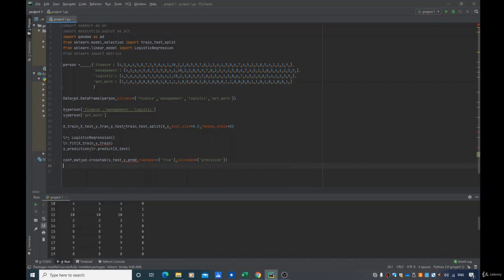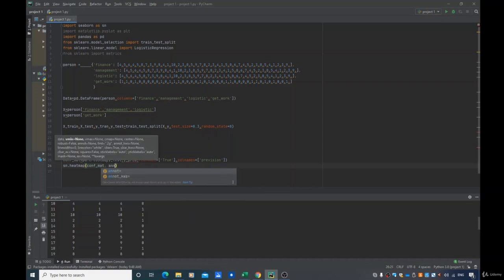The next thing that we need to do is use Seaborn to create our confusion matrix right now. Pretty simple: sn dot heatmap. In this case, we're going to use a heat map to be able to see everything more clearly when our confusion matrix is generated. We are going to apply our heat map to our confusion matrix, and you'll see it's going to be pretty cool. In this case, we call it conf mat. All right, and annotation is going to be true.